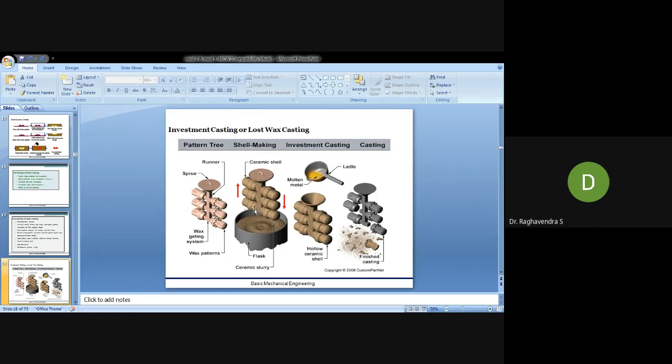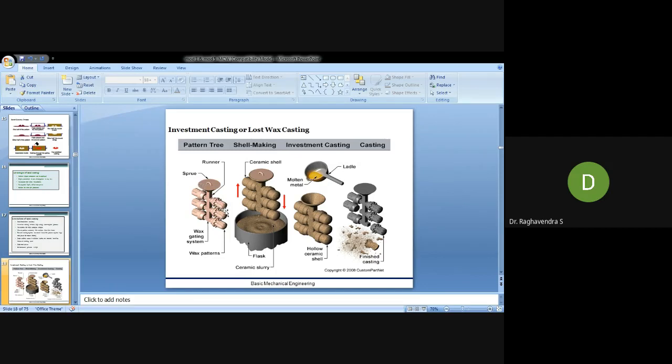These are the patterns, the shapes you want to make. See, this is a casting, and you see 1, 2, 3, 4, 5, 6 in the first object. There are three boxes here. They will pour the material here, and it will fill inside these six. At a time, they are going to fill and manufacture six.